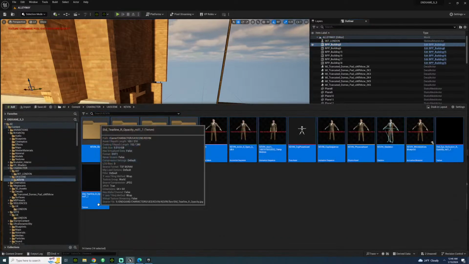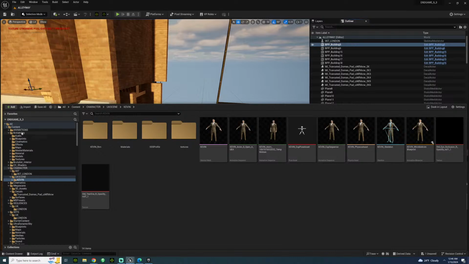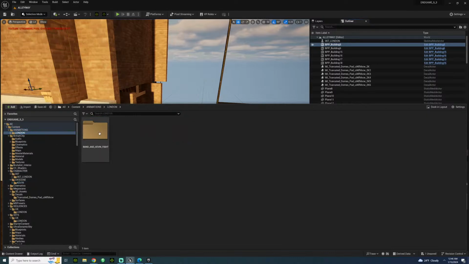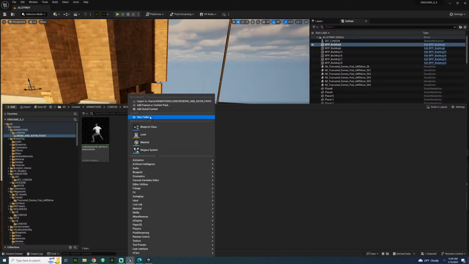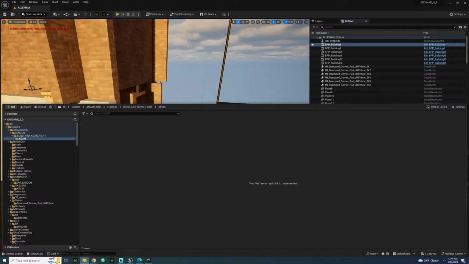All right, so we'll put Kevin in. Animation is going to be a lot easier. Trust me, we went through the most difficult part. So we go through animation, London, Bond, and Kevin, and then we'll finally Kevin here.